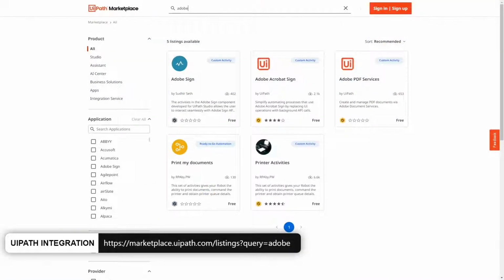The second thing that's a good news announcement is we have new connectors available for Adobe PDF Services and Adobe Acrobat Sign within UiPath. UiPath delivers great robotic process automation and automation services for enterprise customers to automate throughout their organization.